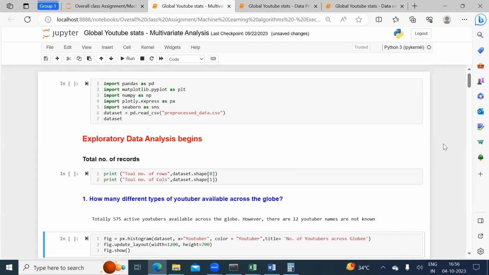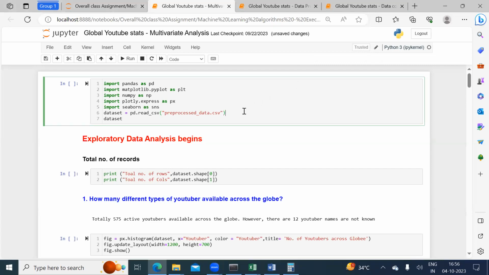Having said that, first I'm going to load the necessary packages. Here I'm loading NumPy, Pandas, Matplotlib, then Seaborn, because I'm going to show some data visualizations. Along with that, I also loaded the package called plotly.express, which will help me plot various graphs like a scatter plot, pie plot, histograms, and so on.